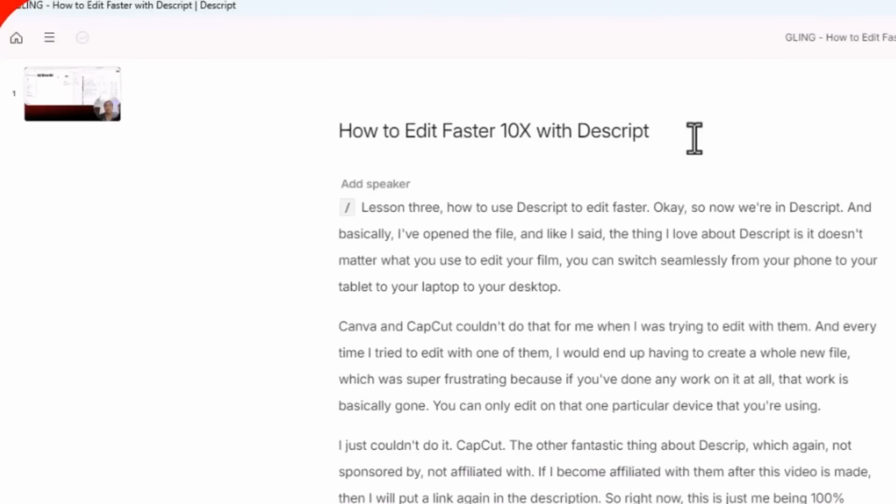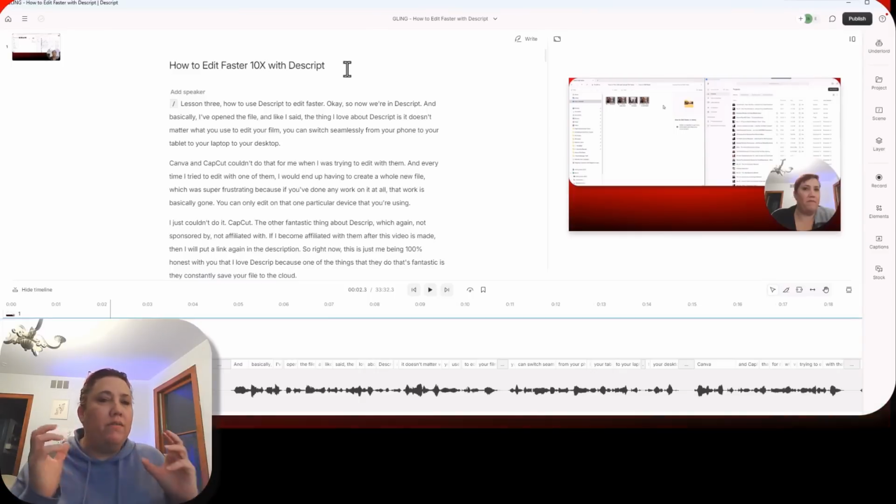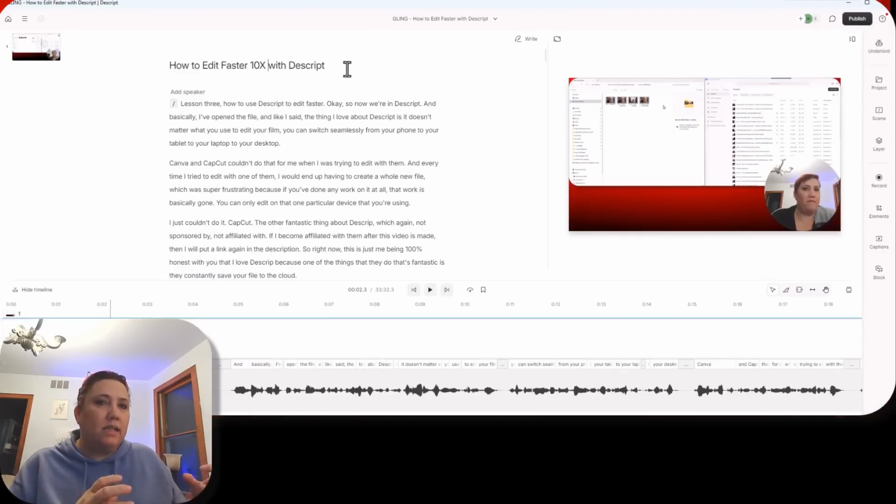That's the first part of what I'm doing. Now, since the file came over from Gling, I put all of the 10 or 20 files that I had into Gling, and I had Gling cut it down. And generally, Gling will cut about 20 to 35% of your file instantly, all of the long pauses, the ums, the retakes, and that's why it saves you so much time.